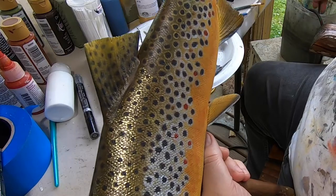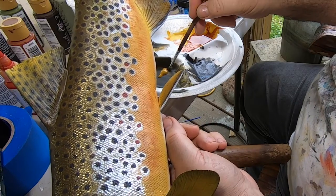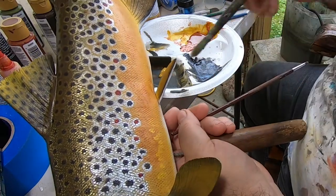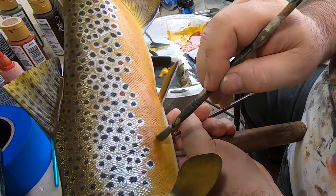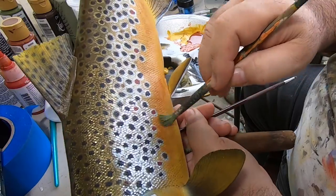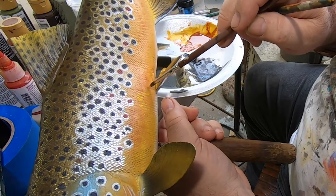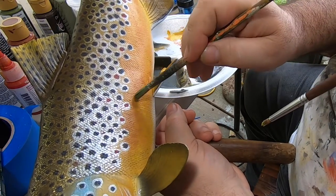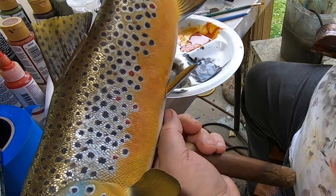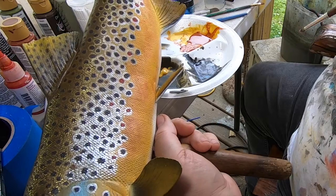Then I'll go back with just pure yellow ochre and just kind of down here in this bottom part of that. That way it's not all one solid color down through here. Not one solid airbrushed color.